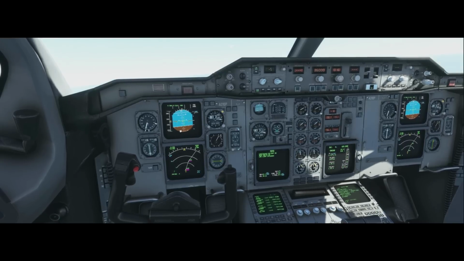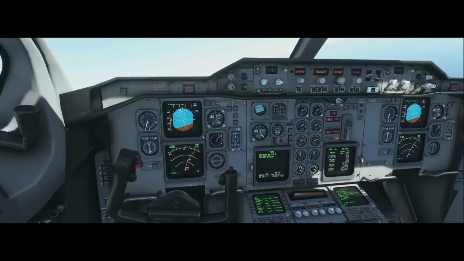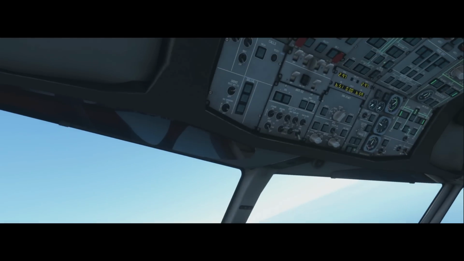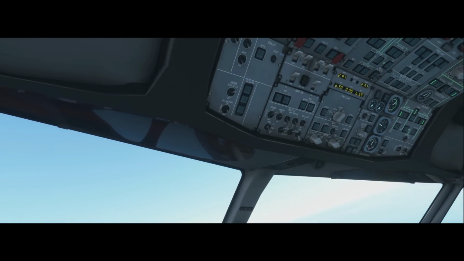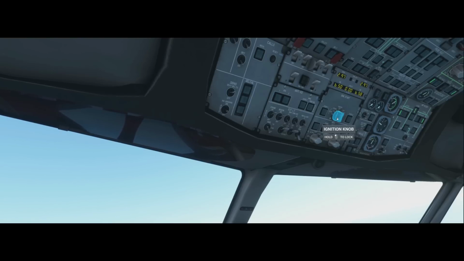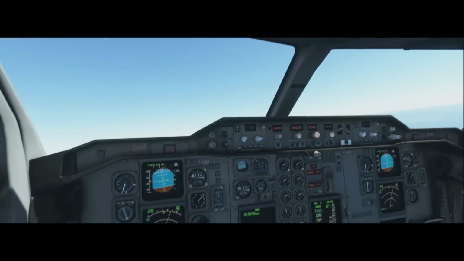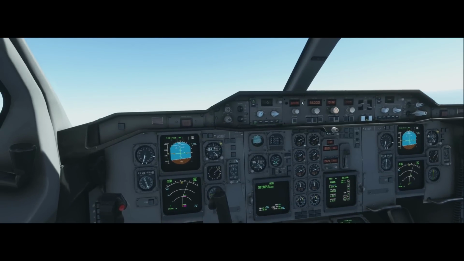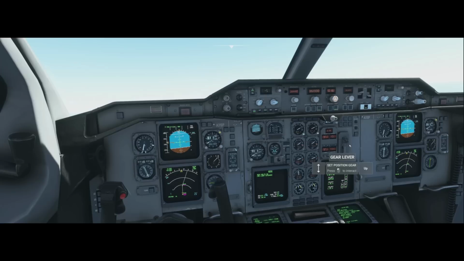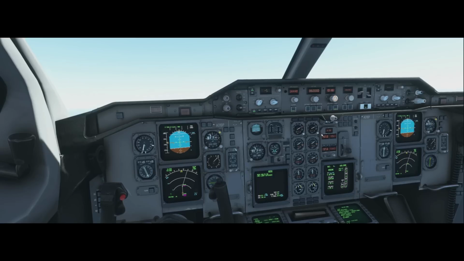So seatbelt signs, for the cabin crew you could release them now, but we don't have any today. Runway turn-off lights, we've already put those to off, so that's good. This continuous relight goes to off. The EFIS control panel looks good as well. And then what we make sure we do as well, gear to neutral. So that is the after takeoff flow done.